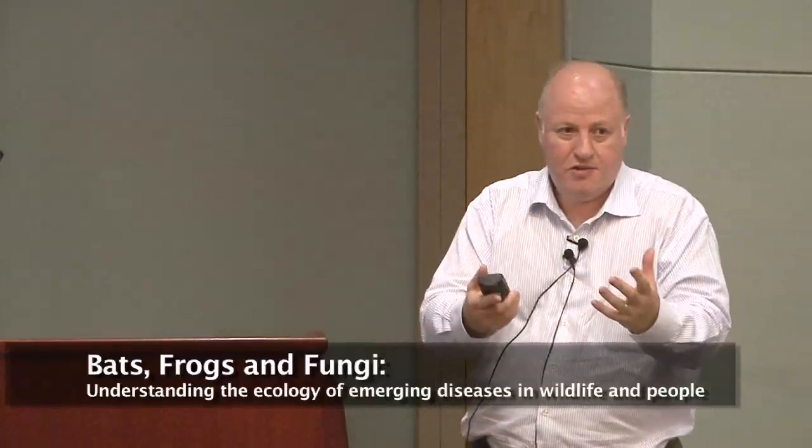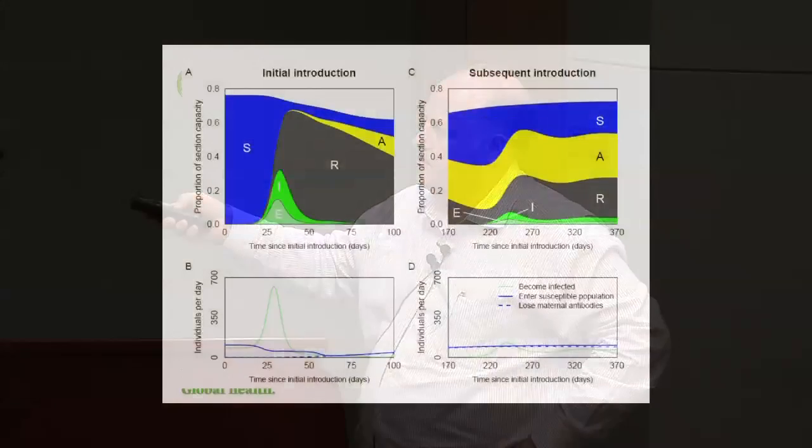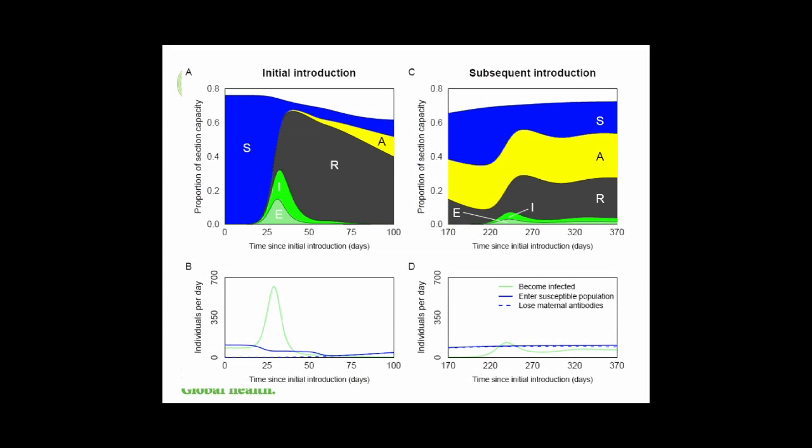Basically, when you create these equations that describe the dynamics of transmission, and you use the exact size of the pig farm in Malaysia, you can never create an outbreak that lasts for 2 years. It always dies out. So if you just look at the green spike, these are the infected pigs. You get this spike in the number of infected, you introduce the virus here, most of the pigs then become resistant or die, and the virus has no pigs to infect and it dies out.